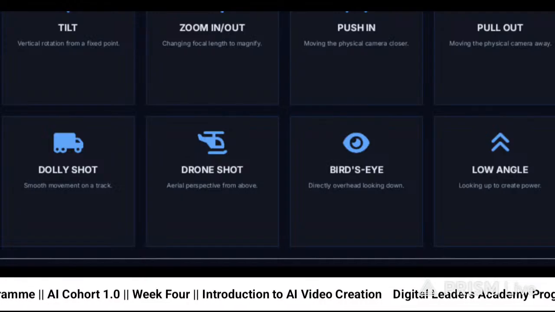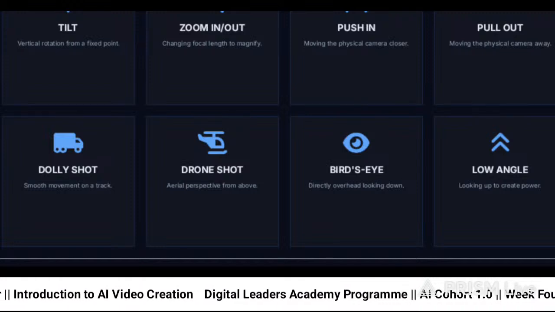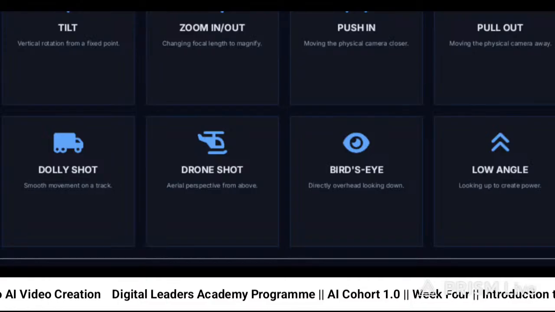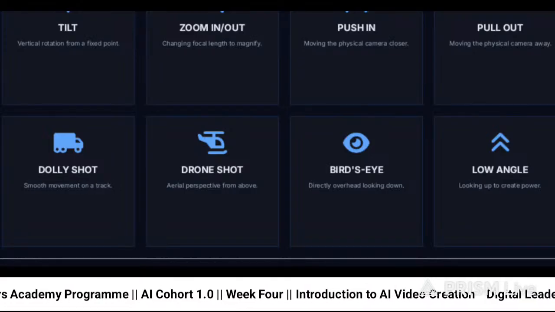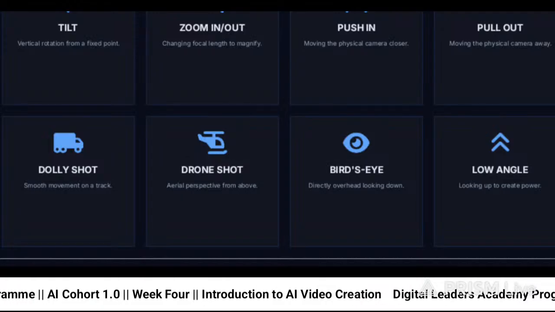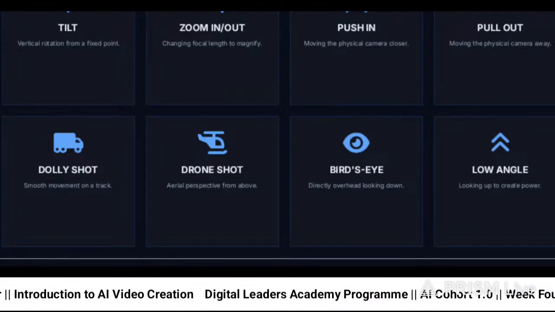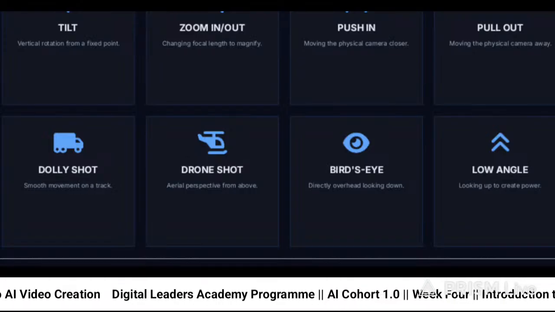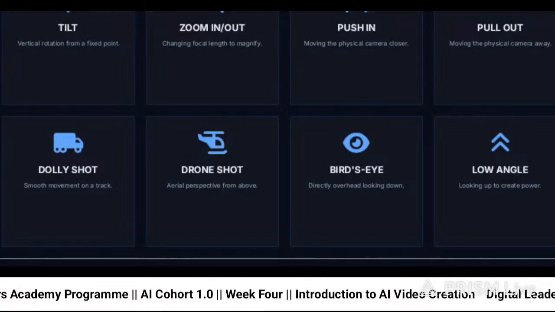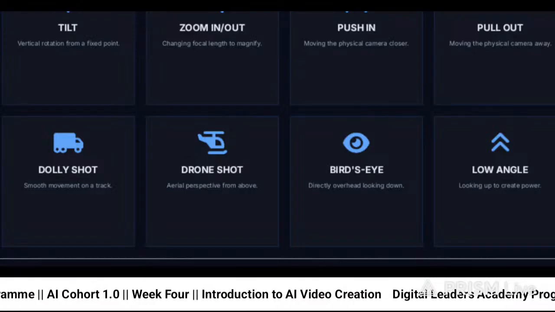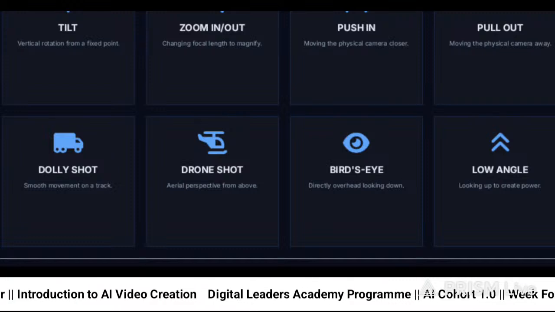That's the bird's eye. Now take note, the drone shot and the bird's eye are quite different, because the drone shot can even take a shot without being in the sky for so long. It could take a shot while moving at the same level with the person that it is trying to capture. Hope you get it. Meaning a drone shot does not necessarily have to be taken from the sky. It can be taken even around the person. But for a bird's eye view, it has to be from the top.